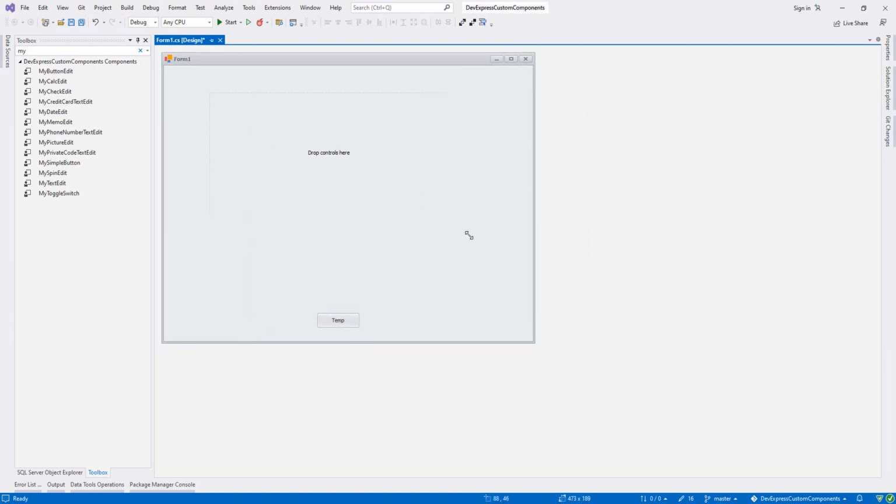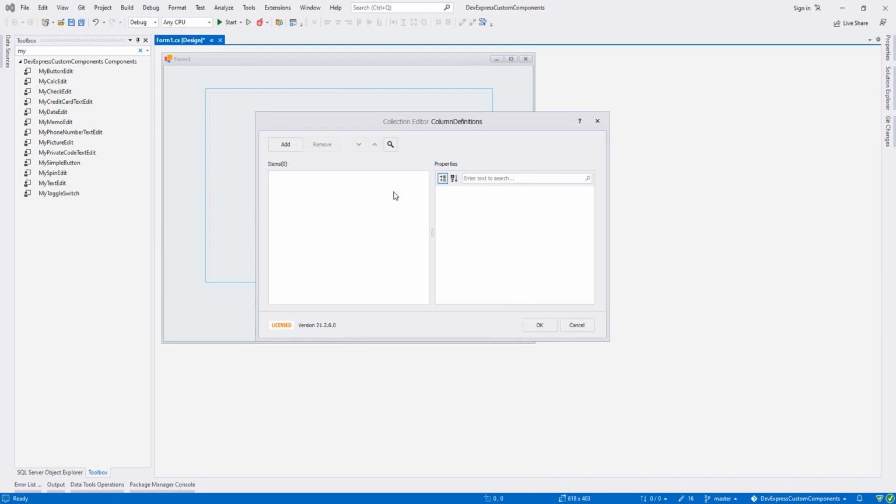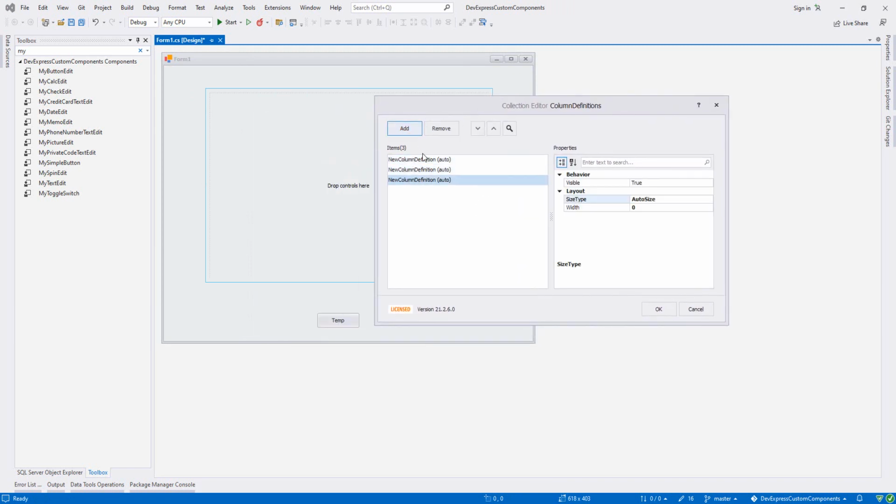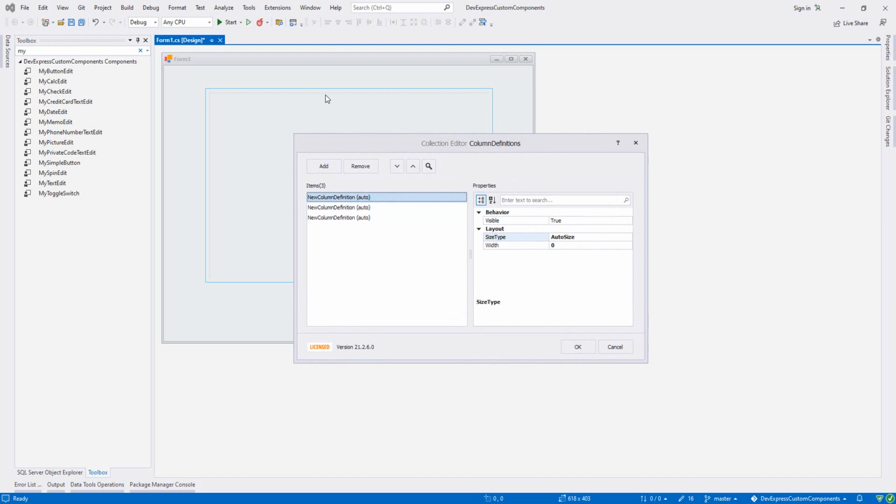Now what we are going to do, let's make it a little bit bigger. We'll add first 3 columns and then 10 rows. Let's start adding. Right click, edit columns. I will say 1, 2, 3. So the first column, I will give a size of 210. Width I gave 210, and then size type I choose absolute because it will be only 210. It's fixed.